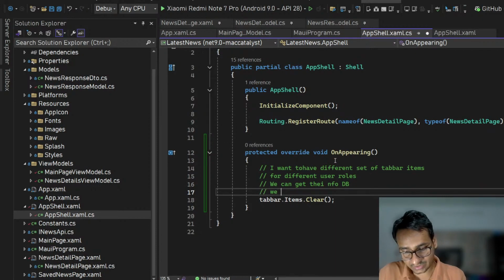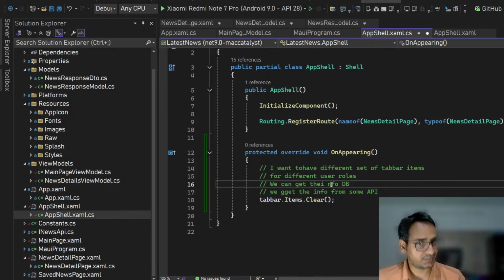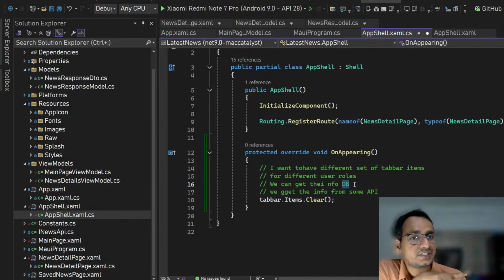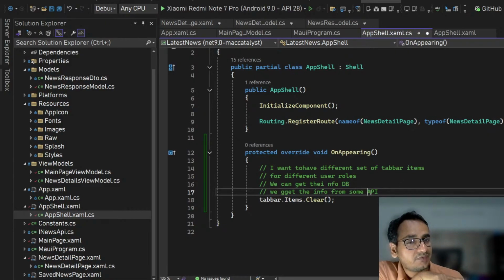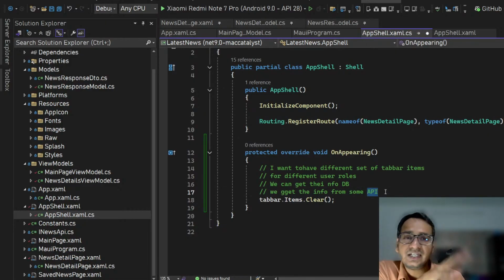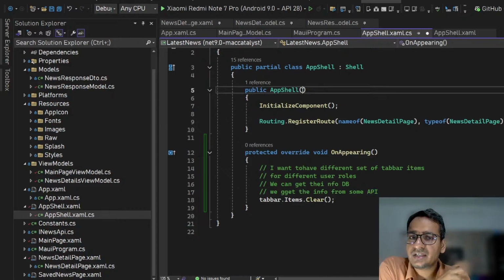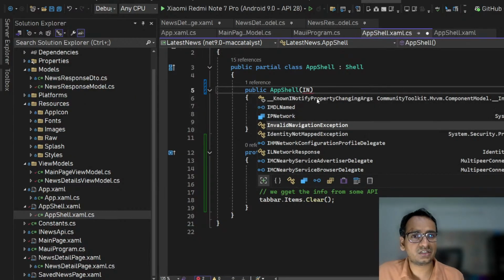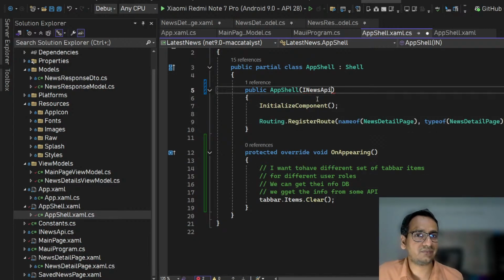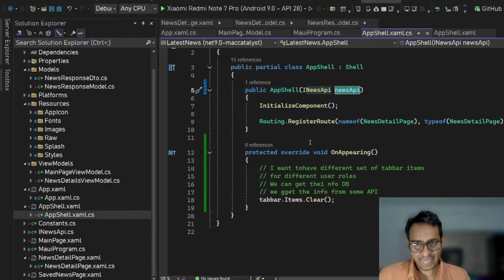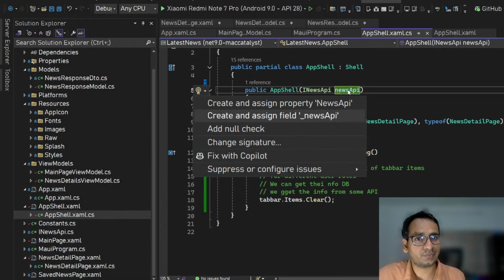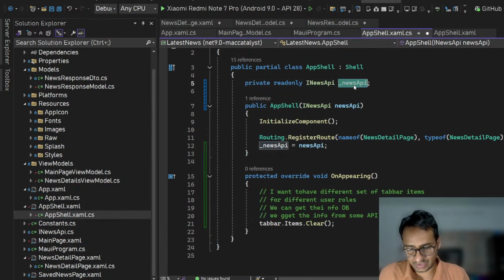We can get the info from some API. So now if we want to do this here, we will have a dependency on the database, or we will have a dependency on the API. Let's say I have a dependency right now. I only have this INewsAPI only. I don't have anything else. But let's take an example. I have this dependency and I want to get some user-related information from this news API.